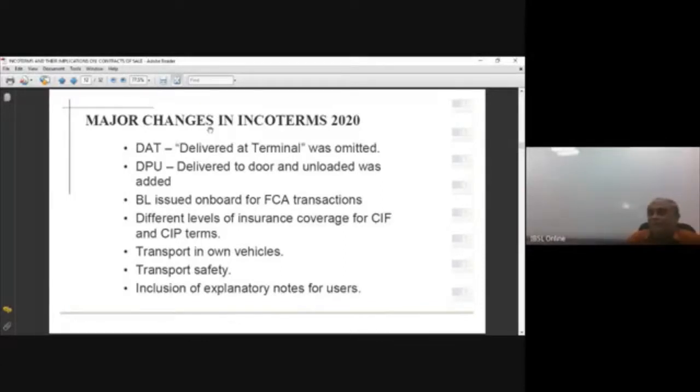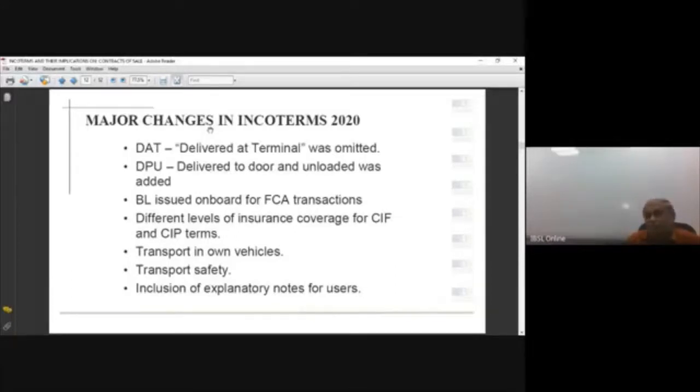That particular Incoterm was omitted. Now it's no more in Incoterms 2020. No DAT. Instead of that, they have introduced DPU, delivered at place unloaded. What's that?